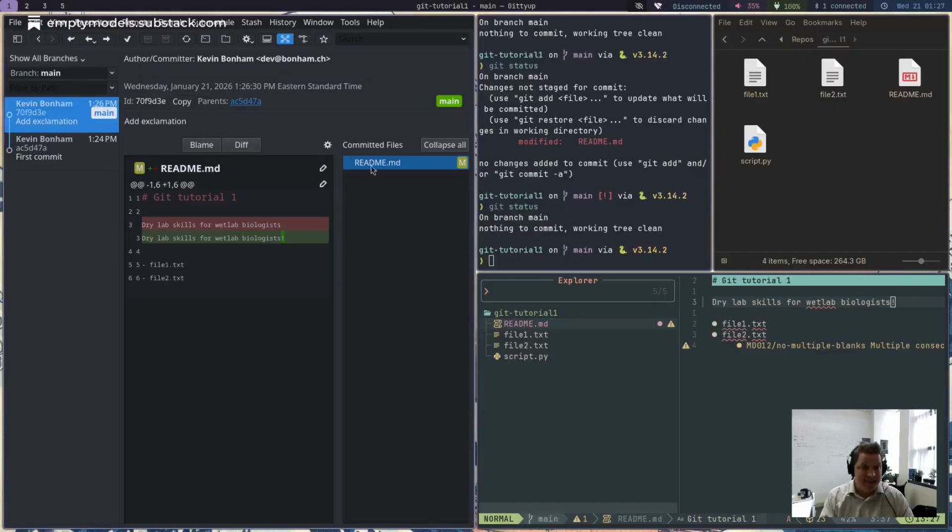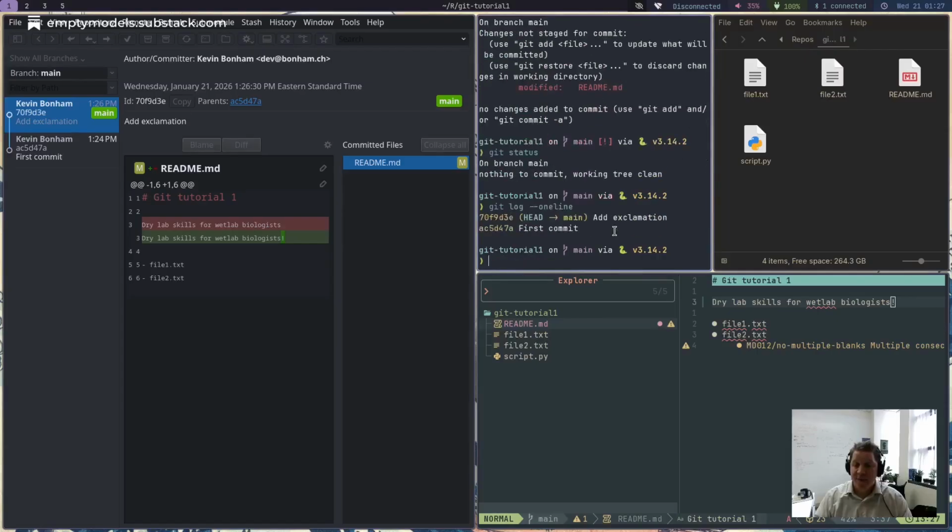I can see this same information again from the command line. If I say git log --oneline, we can see here the commits. This right here, HEAD main, this is basically where the directory is currently pointing. And we see also our first commit. These little numbers here are what are called the commit hash for that particular commit. This allows us to track every single change that has been made from the beginning of the repository all the way to our current status.